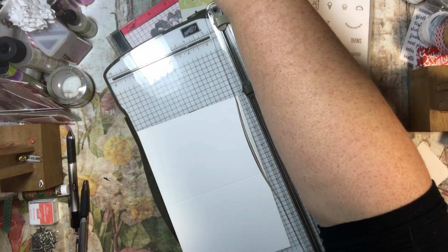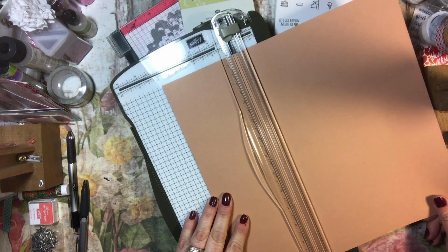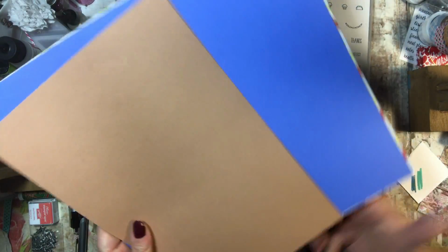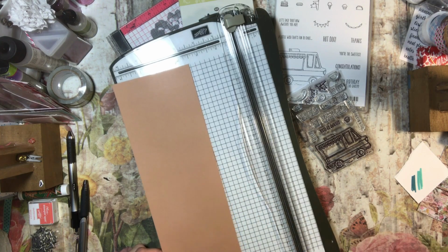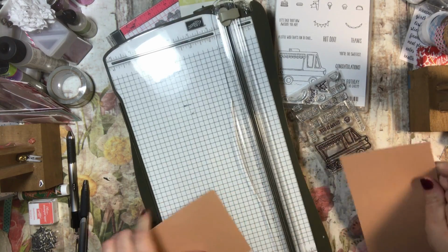Actually, I think I will use this brownish color. This is an old retired Stampin' Up! color. I have these old retired Stampin' Up! products that I'm trying to use because they're great quality. We just no longer have this color. I don't even remember what it was called. I know that the blue one was Ballet Blue, but I don't remember what this color was. But it's very close to another color that we have now, the Soft Suede. So if you want, that would be a good replacement for that, if you were trying to do exactly the same thing I'm doing, which is perfectly okay.